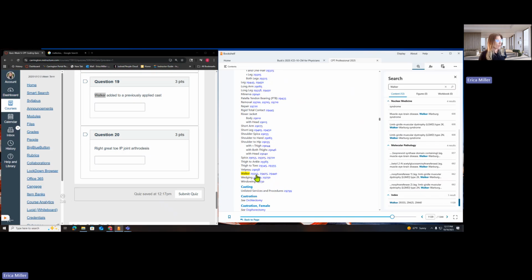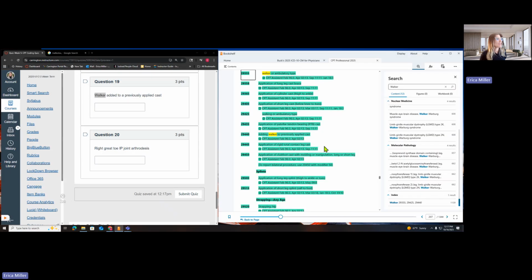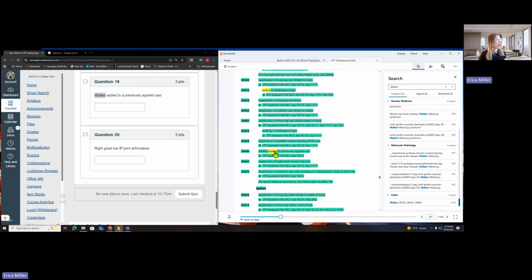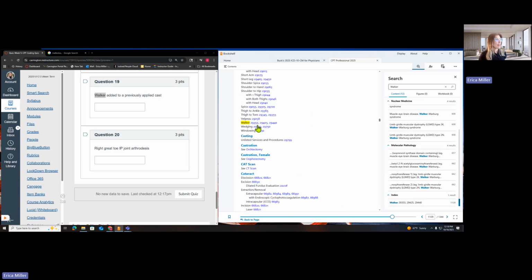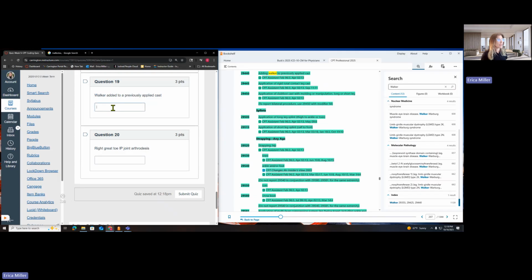29425 and 29440. So the best thing to do when you've got 3 options is to go check them all out, right? You could also just write down the codes. You might be able to just click back, but I'm not really sure. I just recommend writing the codes down. But since I'm here, there we go. 29440, adding walker to previously applied cast. All right, so out of those three options you were provided from your index, the appropriate choice would have been 29440.